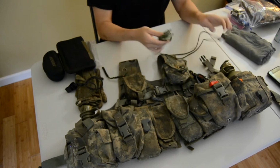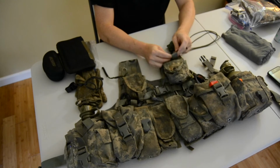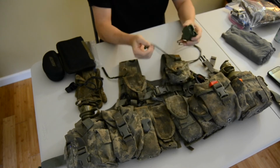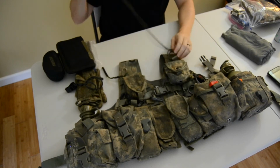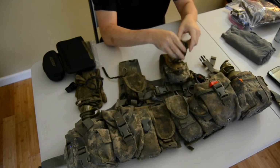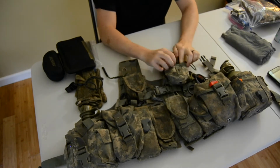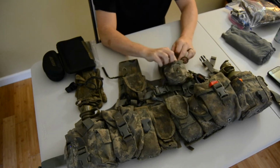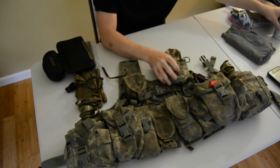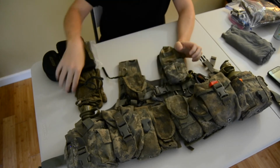Lensatic compass, lanyard, this little looper at the top. You put one side in, loop it back around, and then it creates a little bight. Pull the excess through, wrap up the tail, and now when you're on the objective and you're screaming and moving and freaking out, even if you drop this, you're not going to lose it, and you do not want to lose a compass. They're not cheap, and you don't want to have something on your record that you owe back to Uncle Sam.